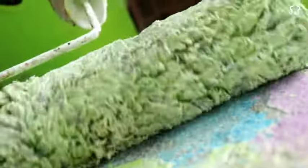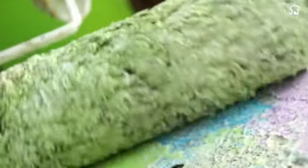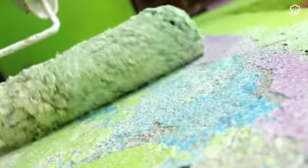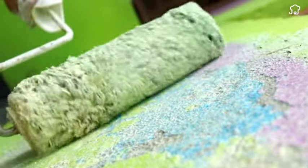We will apply twice for greater absorption and durability. The first coat must be applied evenly and let it dry completely before applying the second coat. This second application will guarantee greater protection against moisture and prolong the useful life of the waterproofing.